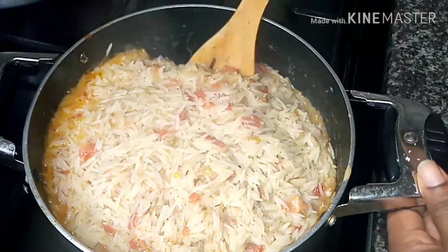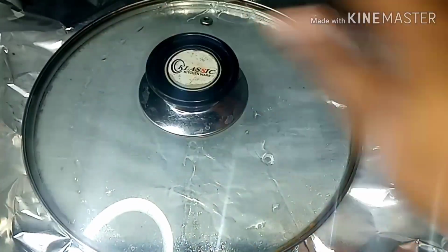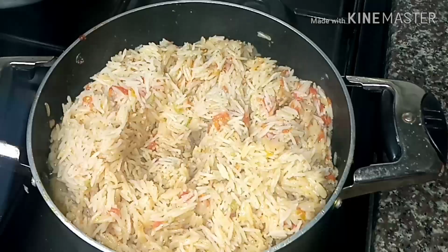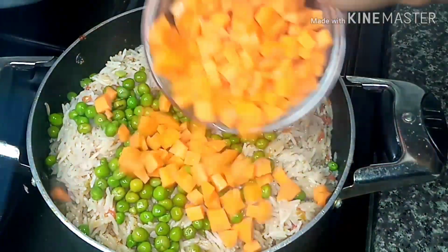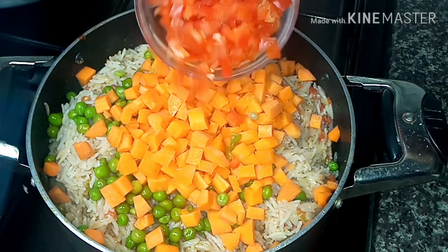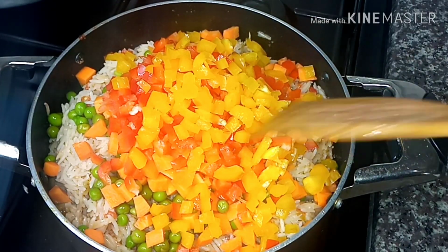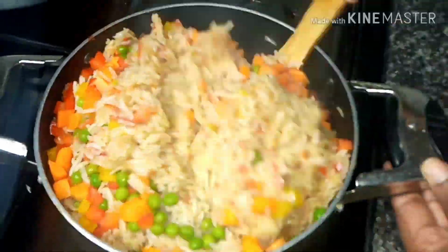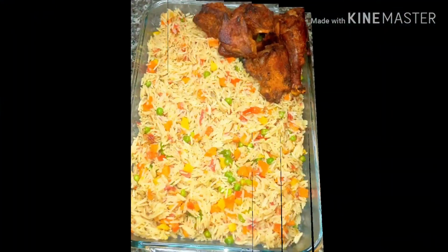I'm using basmati rice, so you can go ahead and use some rice. This is basmati. Okay. This is our coconut rice. Yellow bell pepper, red bell pepper, and all that. Just want to add all that, close it, allow it to cook for 5 minutes.